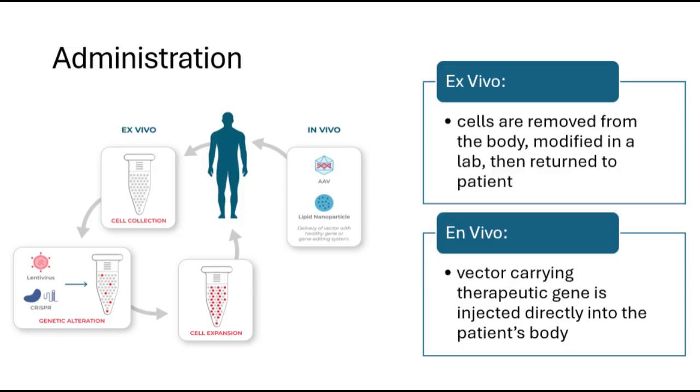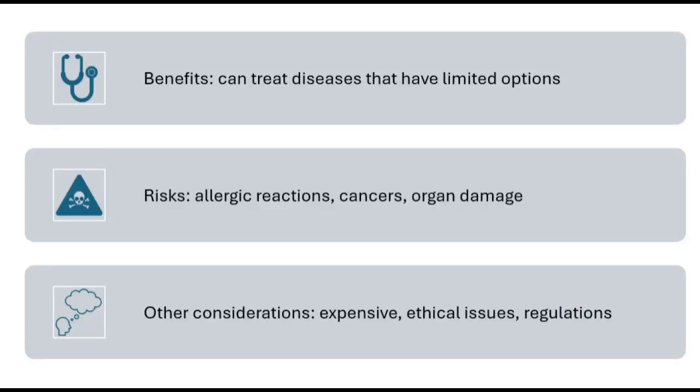Gene therapy is used to treat diseases that have limited options or diseases that only have treatments that can help with symptoms. This is countless diseases right now. Many diseases don't have any known cure. They only just have things that can help manage symptoms for a lot of people.